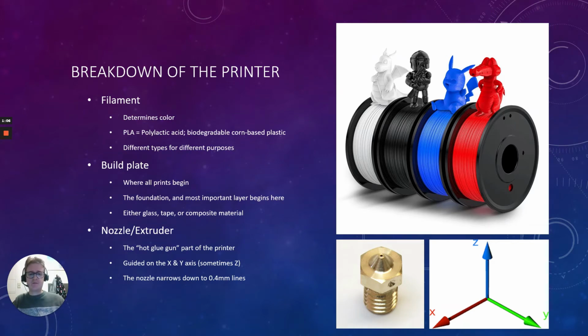It goes up this tube and eventually comes down into something called a print head. The print head is what gets super hot, and the filament eventually comes out of something called the nozzle. If you look at this little piece right here, that little hole in the nozzle is 0.4 millimeters inside. That's very, very small, but it allows it to be very precise. After it comes out of the nozzle, it goes onto the build plate. The build plate is either made of composite material, or in our case here at the Lebanon Public Library, glass. It acts as a transitionary layer, which allows the filament to cool, but the build plate is also heated, so it doesn't warp when it comes down.